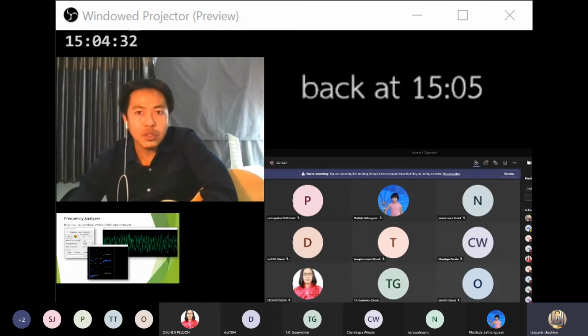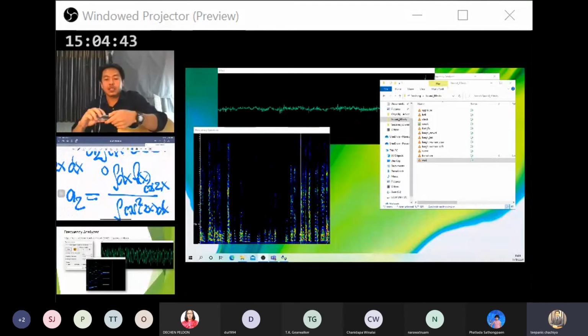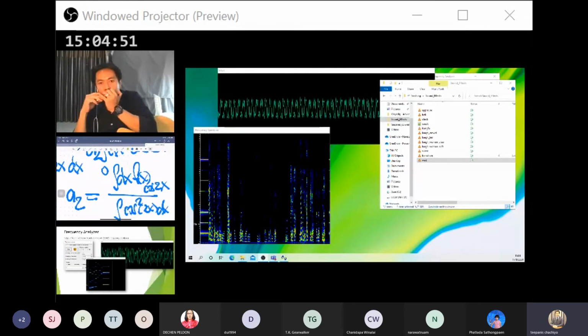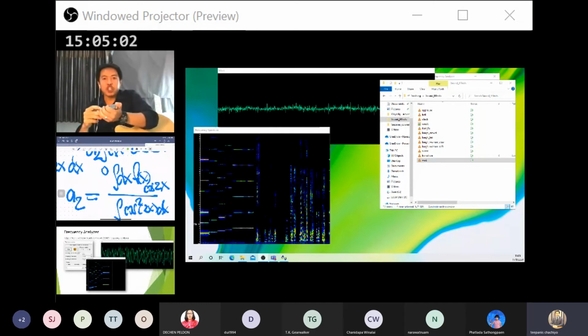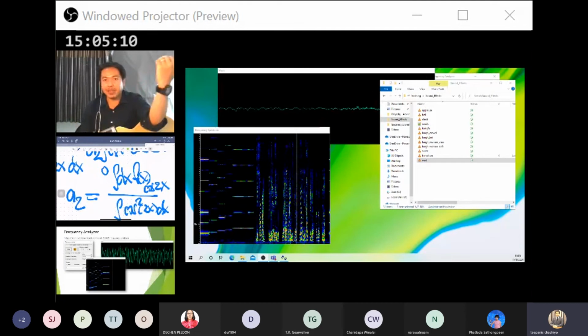Let me go back to this desktop screen. Okay. Show you here the sound for the metallic is very pure, and if I put this note, you see this sharp line. So you can use this as a signature to analyze what kind of instrument we are playing.